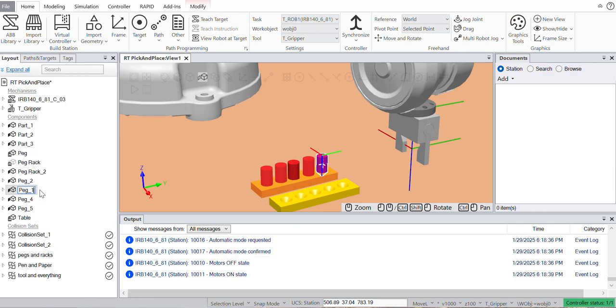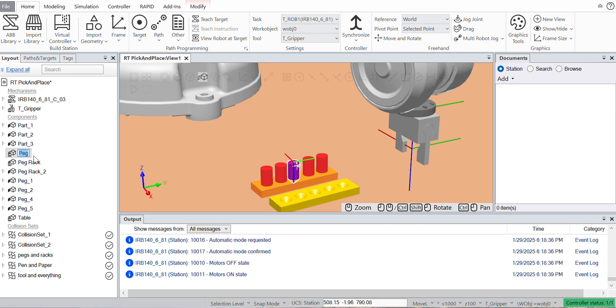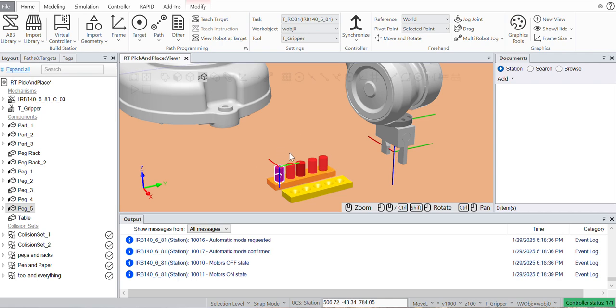That's the first one I'm going to work with. So I'm going to rename that to peg 1. Peg 2 is fine. This one should be peg 3, so I'm going to change that to peg 3. There we go. And now we have peg 4 and peg 5. Alright, we fixed the names.